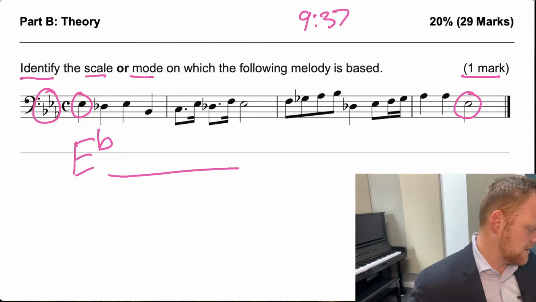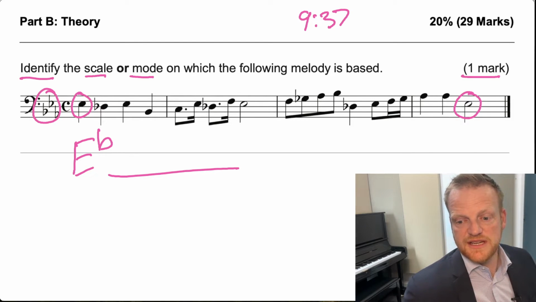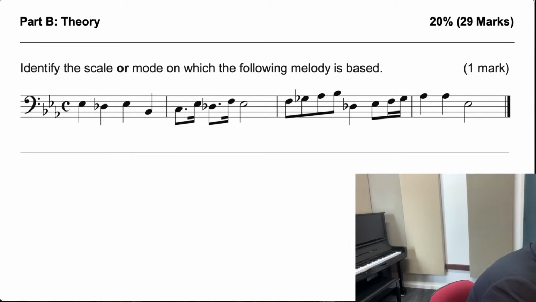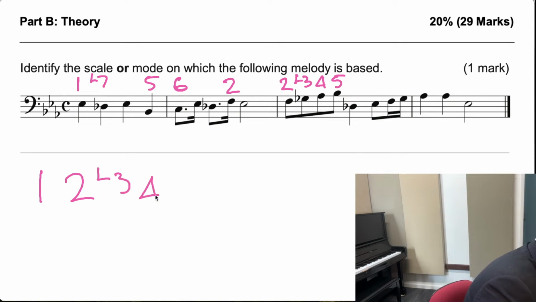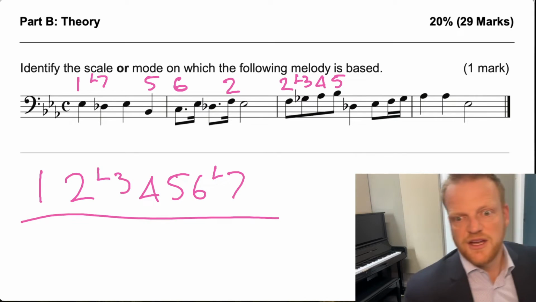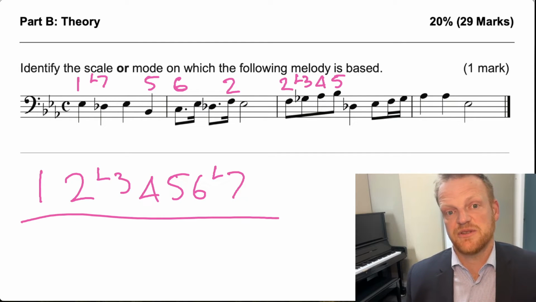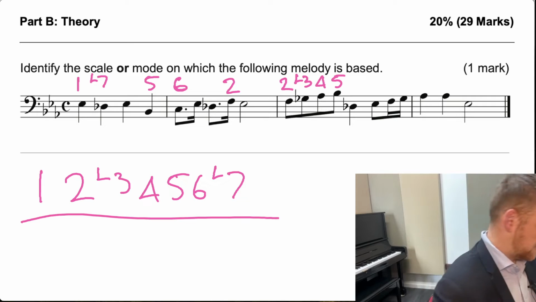Now, there's a lot of ways to do this. I'm going to use a chord spelling way to try and work this out. So we essentially need to start analysing. So we need to go 1, this is the lowered 7th. What's this, 5? Trying to find all the notes that are unique. 6, 1, lowered 7th, we've done 6. 2, oh here we go, 2, lowered 3rd, 4th, 5th. Is that everything? Now we've got 1, 2, lowered 3rd, 4th, 5th, 6th, lowered 7th. Okay, now you need to know your spelling. So hopefully you know that that spells out a Dorian scale, and so we've got an E flat Dorian.